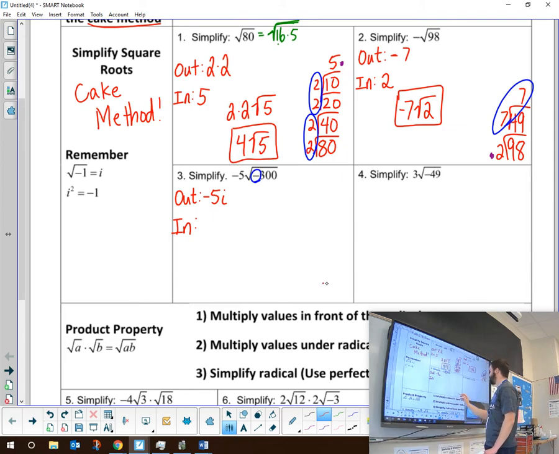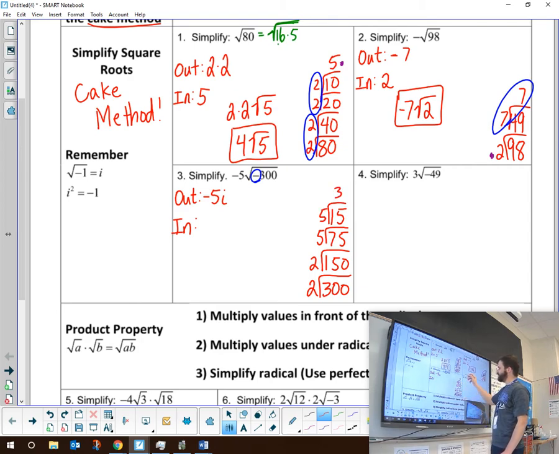Okay, next thing, I'm going to write 300 over here, and we're going to simplify this. I'm going to go 300 divided by 2 is 150. 150 divided by 2 is 75. Now we have to think of a prime number that goes into 75, so I'm going to divide that by 5. 75 divided by 5 is 15. 15 divided by 5 is 3. All of these on the outside now are prime numbers. It's my prime factorization. I don't know if you remember a factor tree from your earlier classes. That's kind of the same thing.